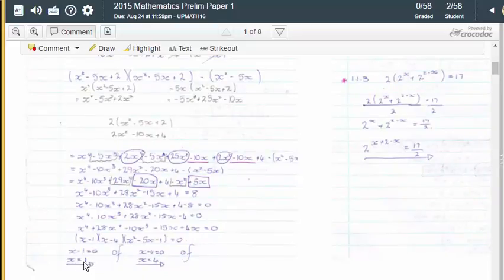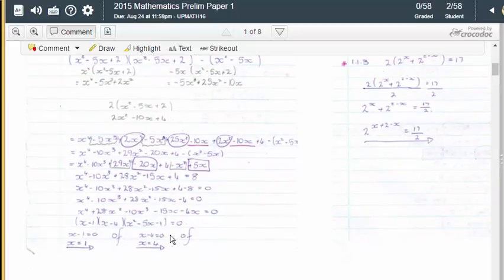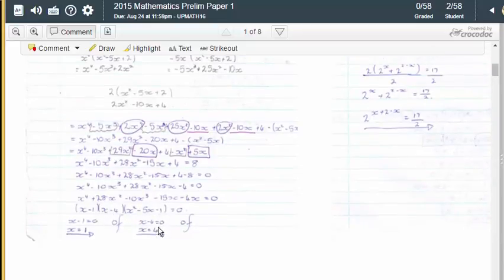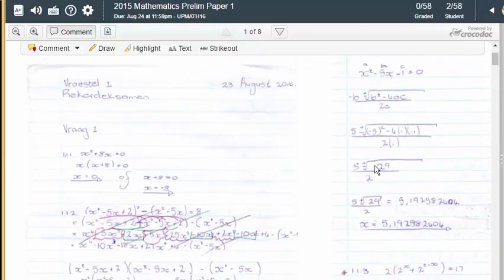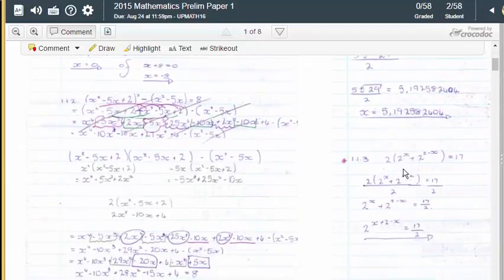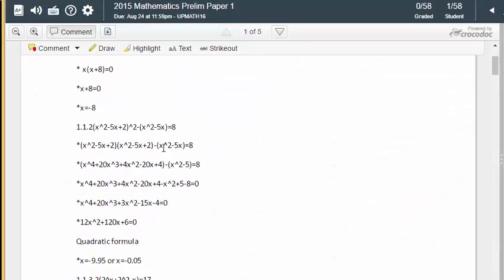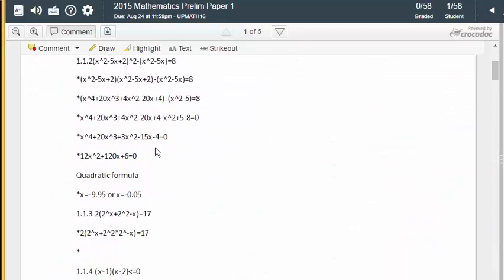And I'm not sure if this is the correct answer, but this looks very good overall. There's 2 answers, and then there's this third one that you didn't continue. Yes, you did. You did continue to get the answer for that one. Well done. And then on here, same attempt. You did that, and then up to here, I don't know what you did from this step. Okay, student 1, I don't know what you did from here to there. You get 12x squared. No, I have no idea what you did from this step to that step.